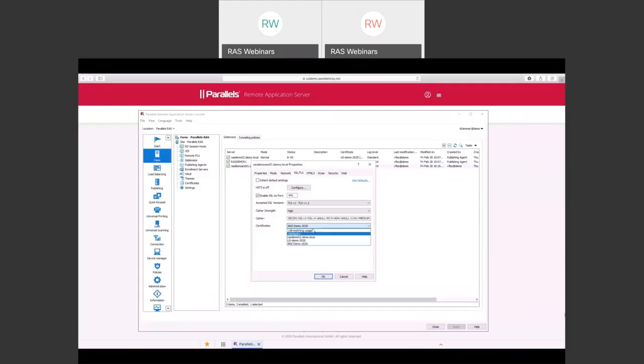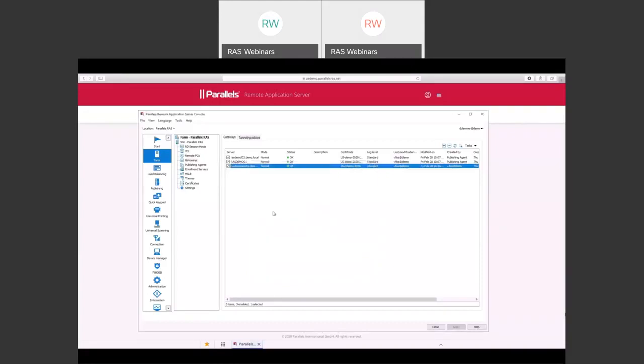And then here's the HSTS configuration. Essentially you can turn it on and then set the max age and include subdomains and preload. There's a lot of good information about it in the admin guide that gets down into the weeds about what's required for this. So you might want to think about it before you get into that piece or at least take a deeper look at it. Okay.